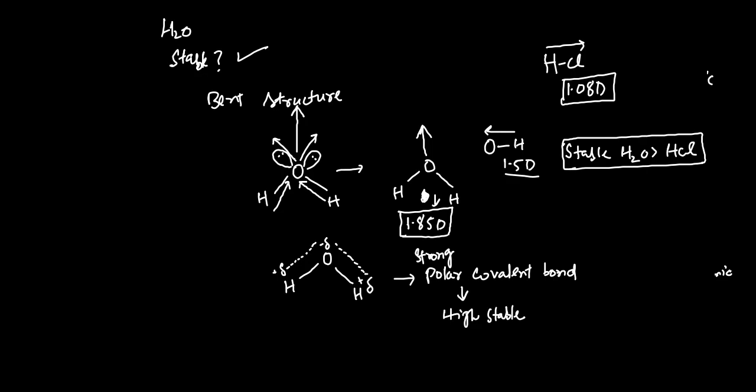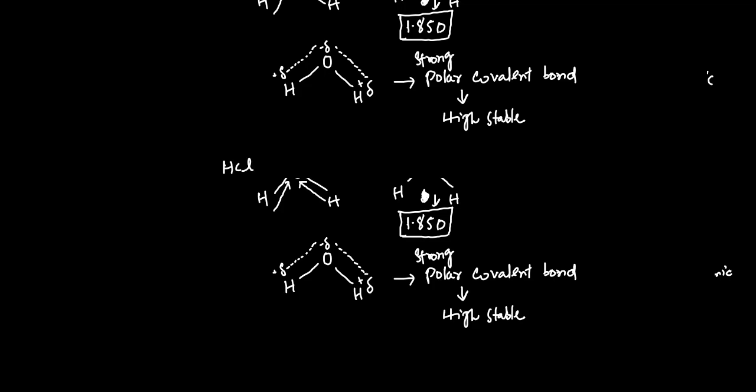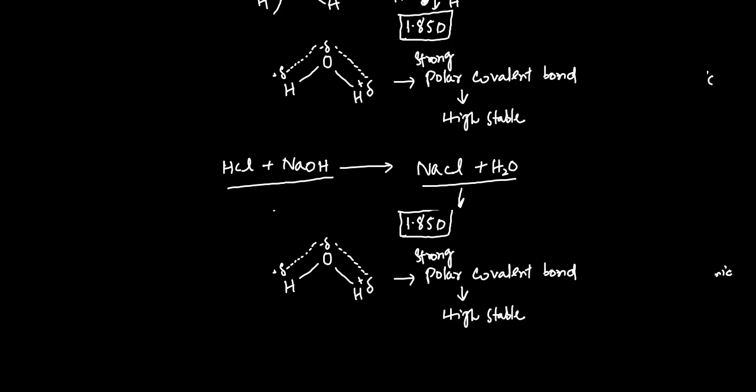I would like to write it again from the beginning. So this was our original reaction that we discussed today. And in summary, you have a strong acid and a strong base, and we could form very stable products. So they are stable but less stable than the water. Because of this lower stability, the reaction tries to go in the stable direction.